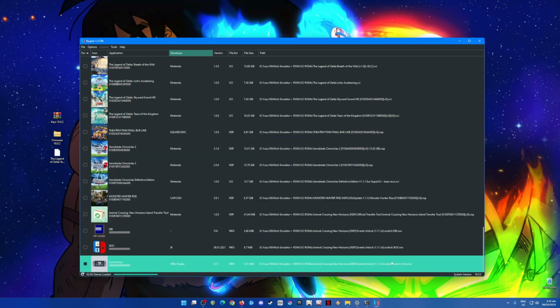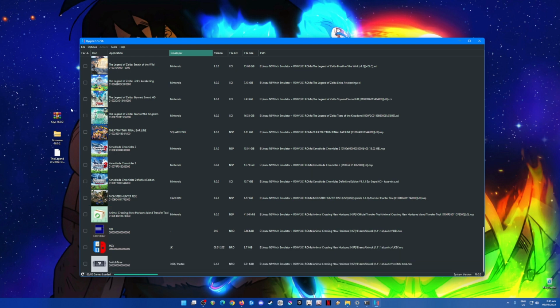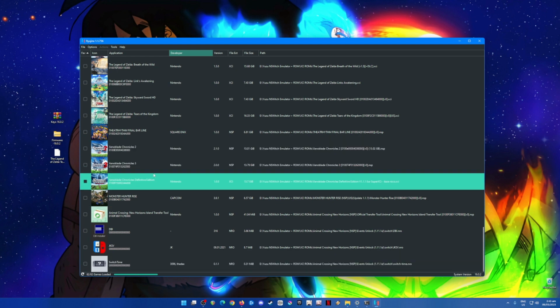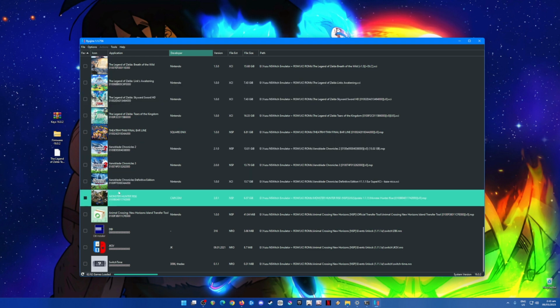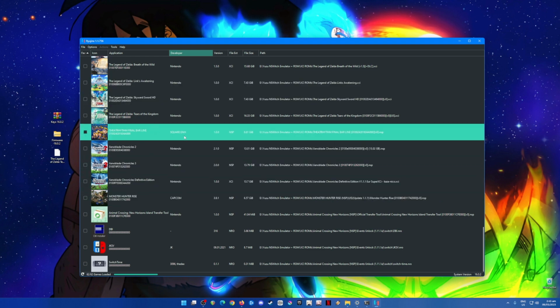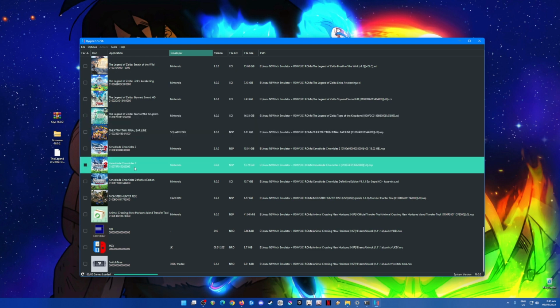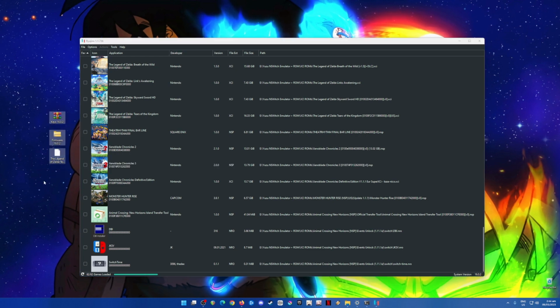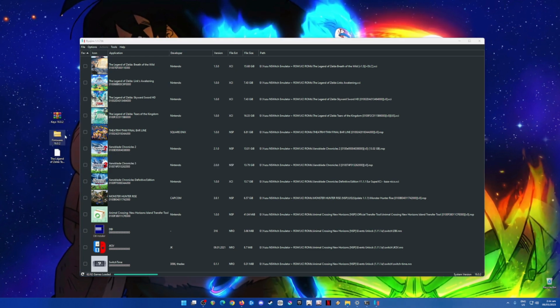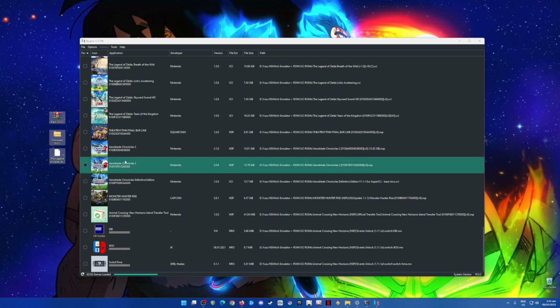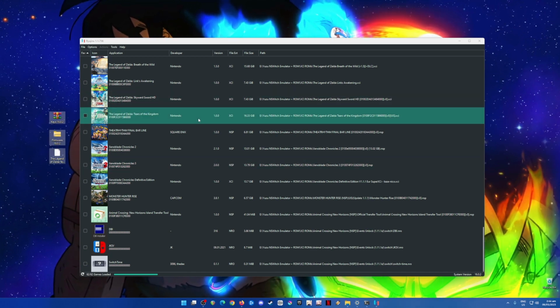Hit OK. Now, as you can see, the system version is now the same as the firmware version. And that is good because it will now show you all of your Switch games here and their game icons. So if you see a black or blank icon in your games here, that means you're using an outdated firmware or an outdated key. So be sure to follow the steps shown in this video tutorial so you get only the latest files in order to play The Legend of Zelda: Tears of the Kingdom.